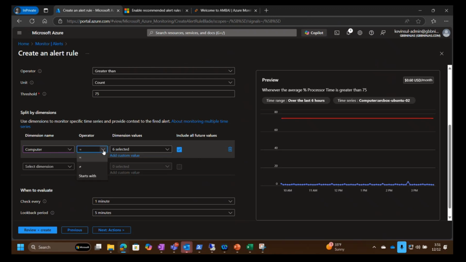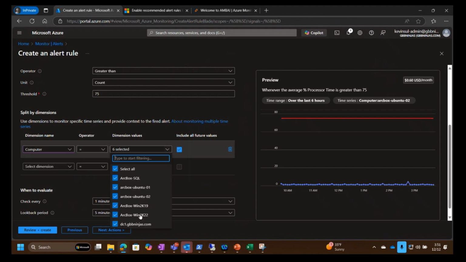And notice that you can do some other filters, right? You can do other dimensions and or other conditions. So you can get very dynamic if you have a particular nomenclature, like a starts with type thing, to where maybe you don't want everything to trigger off this particular rule for everything in the workspace. In this case, I'm going to keep it simple.